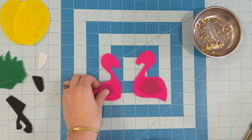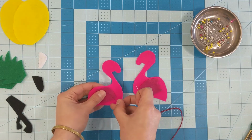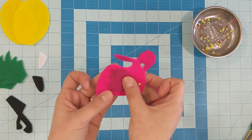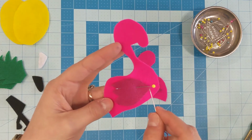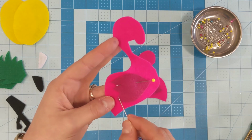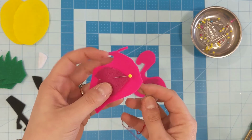I'm going to grab one of the flamingos, take one of my pins, and I'm going to pin the wing in place just to hold it where I want it to be while I sew it together. And what we're going to do is just a little running stitch right around the outside of the wing. You can do a bunch of different types of stitches, but a running stitch is one of the easiest.